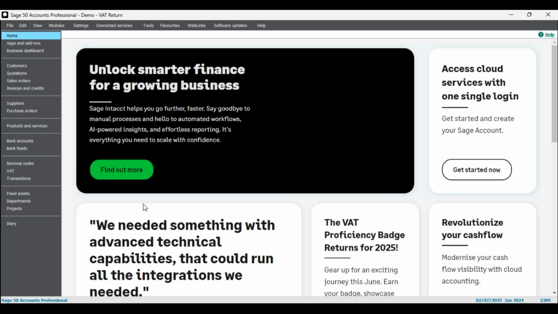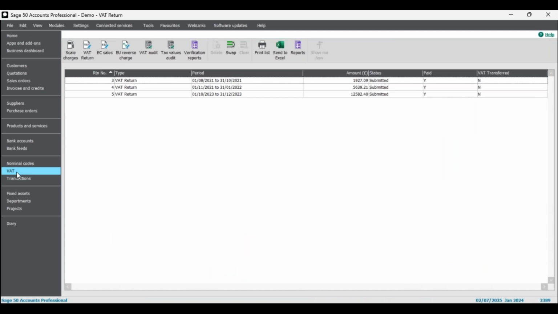What we're going to do first today is concentrate on the VAT section. Left-hand side, VAT. This opens up your VAT module, and in front of you you'll see a list of potentially VAT returns that you've done. If you haven't done any, this will be blank. This is where the VAT returns are held. In Ireland, you'll also be able to see your VIES return, RTD, and your return of trading details. So not just VAT returns there for Ireland. In the UK, you might also see your EC returns, but they tend to be more obsolete now since Brexit. So you may not see them, but you might see legacy ones if they're there.